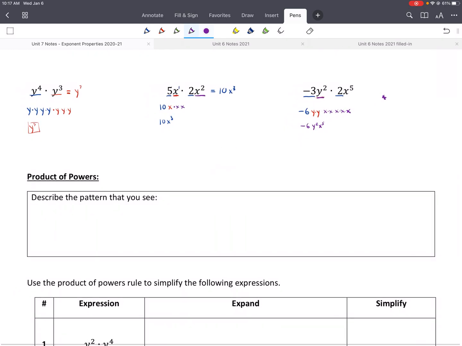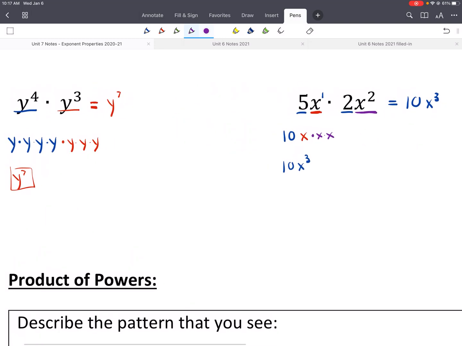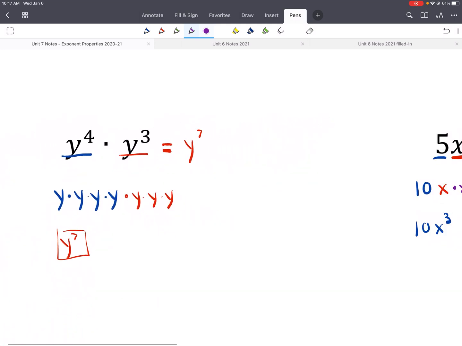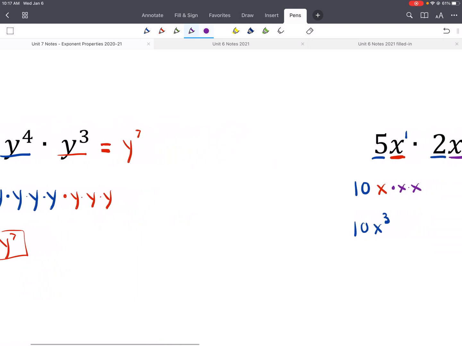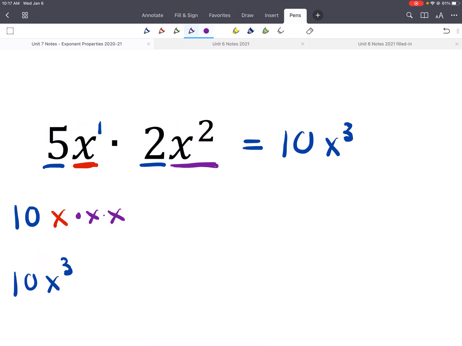Okay. All right, so let's look at this. Have we come up with a pattern? Looking at these two especially, what do you notice about the exponents on the left side and the exponent on the right side? So we had 4 and 3 on one side. On the other, we have 7. Okay, so think about maybe some sort of pattern, or how do they combine? Okay, here we have x to the 1. We have a 1 and a 2 on this side, and we end up getting a 3 on the right side.